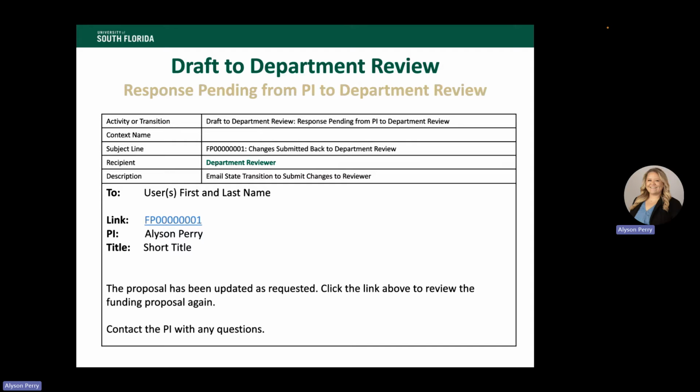If you have submitted any requests or changes, whether that's questions or clarification from the team, you'll get a notification once they've answered those requests so that you have something to review again. So what's really nice about this system is you don't have to constantly be checking. You're not going to get an email that says, hey, it's been 3 weeks. Why haven't you done this? It's going to be a notification every time you have something to review. So it's a reminder for you to go in and view this.